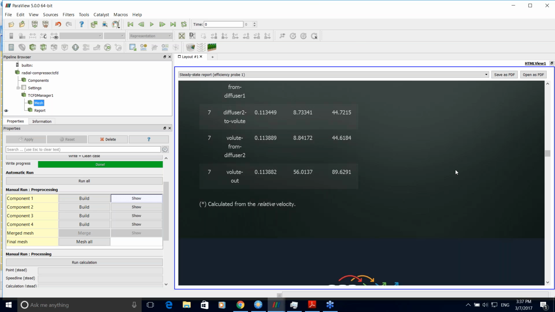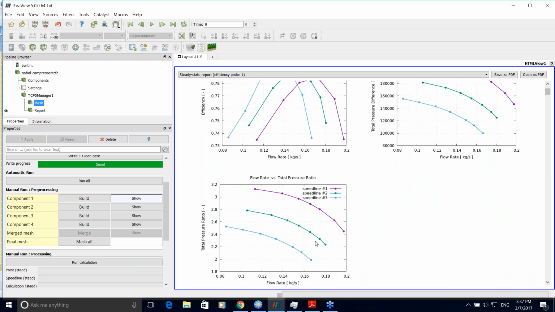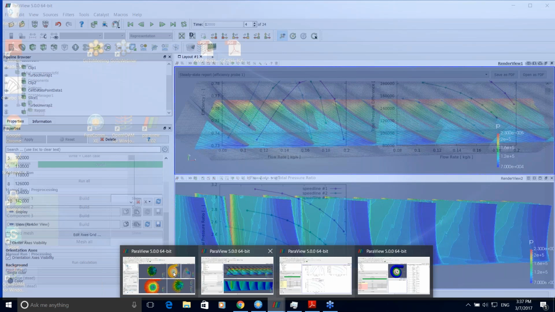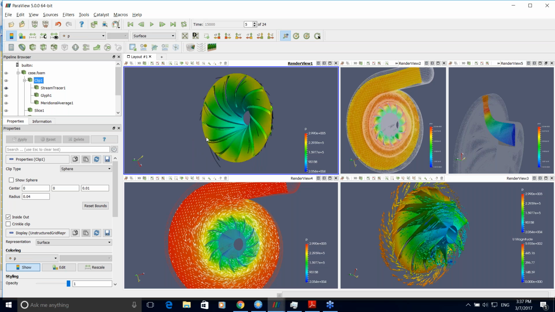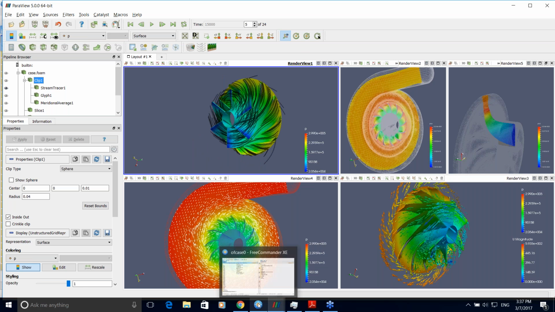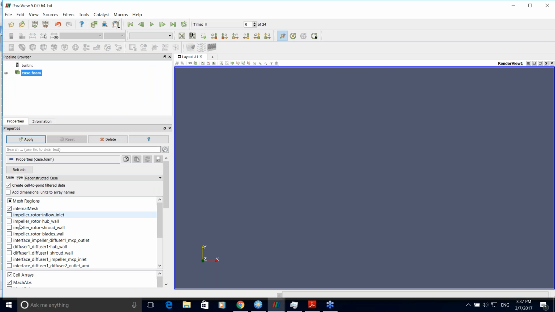Okay, so this was, let's say, the information about the results in written form, but you can also visualize almost anything you need. I have prepared some visualization. So basically in ParaView, I can show you how to start it. There is a file with the name case.foam, and just by clicking on it, you can open this case. You can choose, for example, the geometry you would like to visualize, for example, just rotor shroud, rotor blades. You can click on apply.